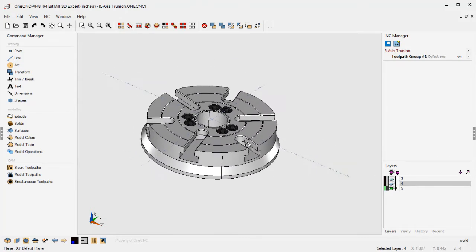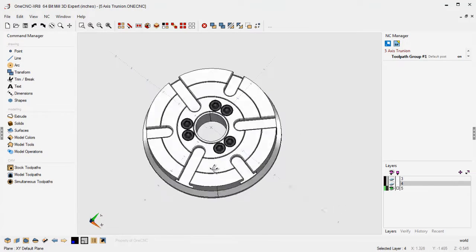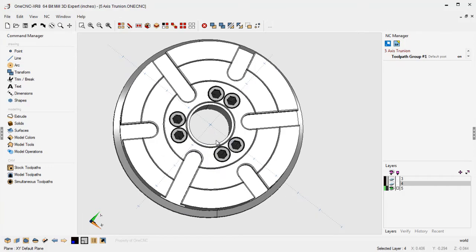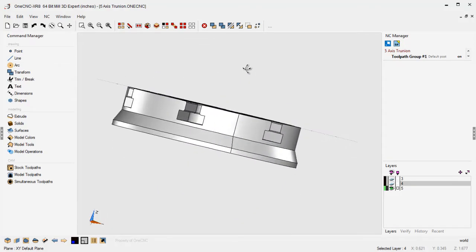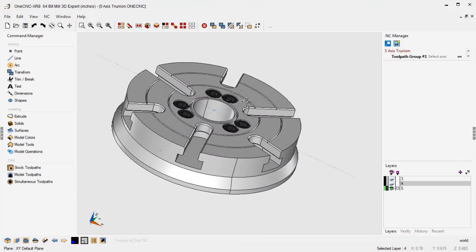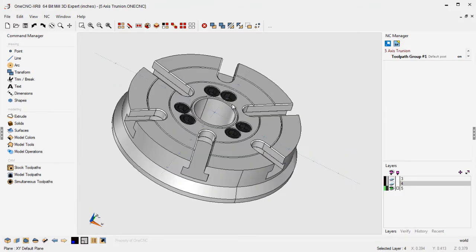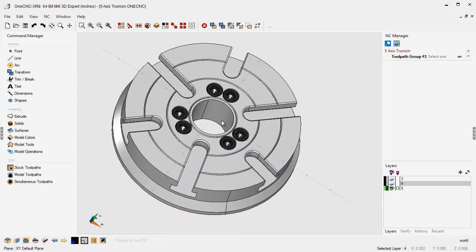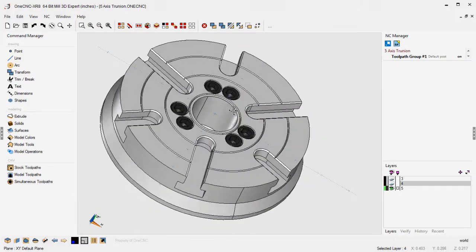So on layer 5, we have the 5th axis. So just think of 5 for 5th axis, 4 for 4th axis, and 3 for 3 axis. So on the 5th axis layer, we have our table. And notice how the table, or plate here, is centered around X0, Y0, Z0. Now this doesn't mean that your CNC program has to have its datum here. It just means that when setting the trunnion up for proper preview, it needs to be in this location. Alright, so the plate's going to be centered around X0, Y0, Z0.